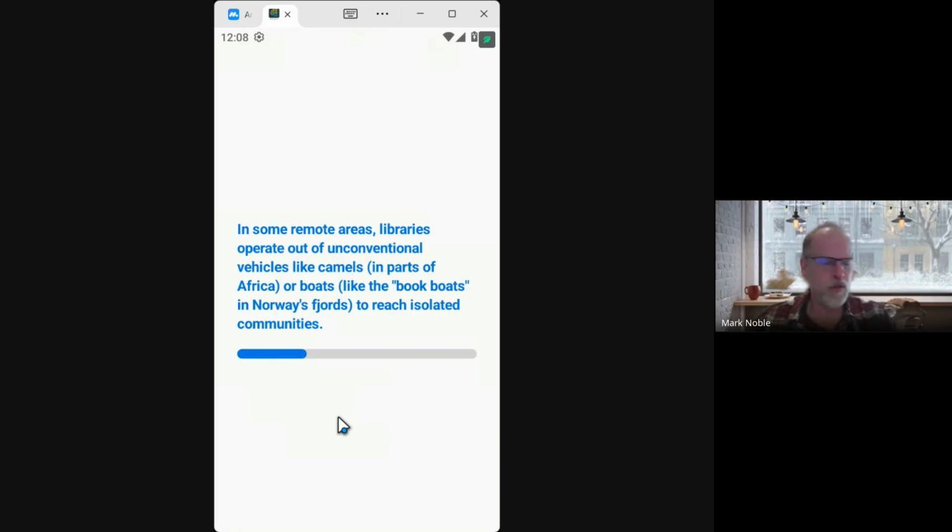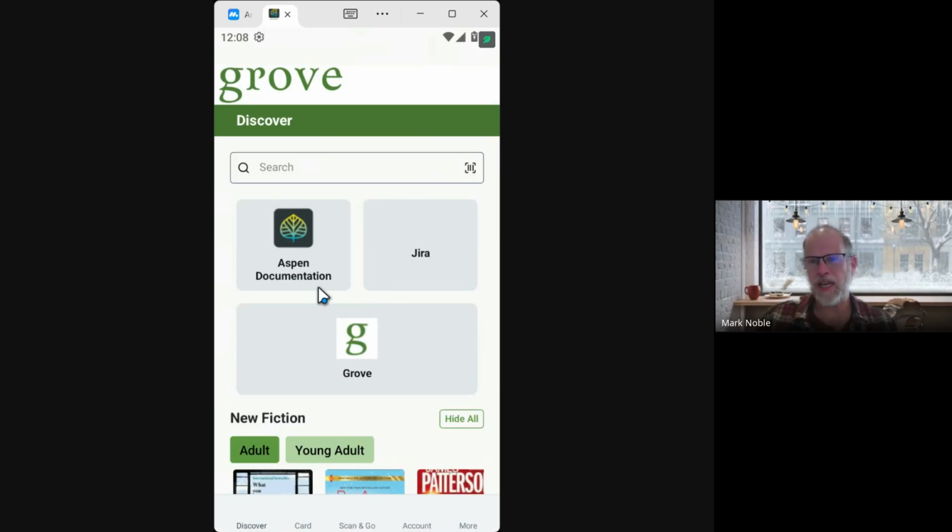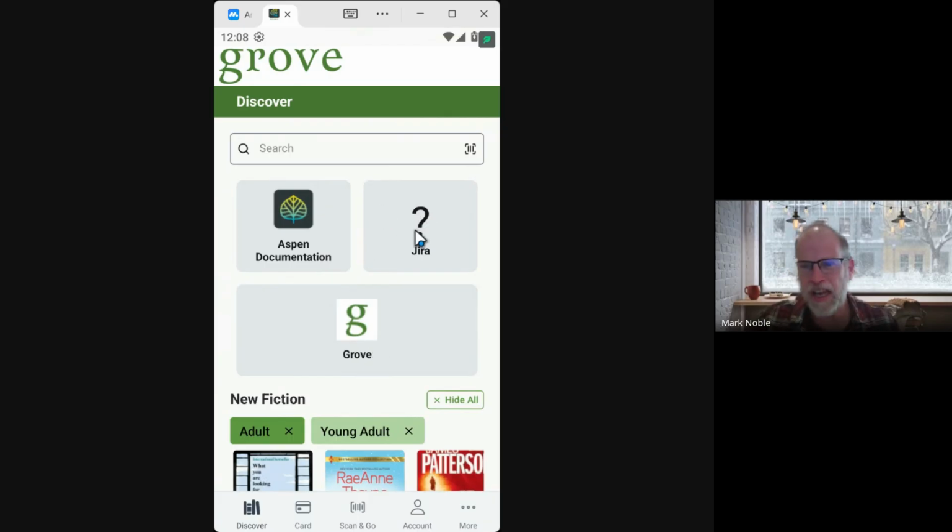So this is going to load up and then display the new home page. If I sat there long enough, it would refresh and show it, but easier to just trigger it by starting and stopping, so we don't have to wait 5 or 10 minutes for it to show up. All right, so now we can see we've got our Aspen documentation, we've got our Jira link, which I may have named the icon incorrectly, so test. There, yeah, it's saying I named that wrong, so I mistyped something in there.